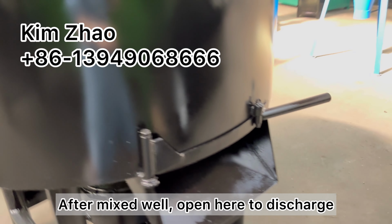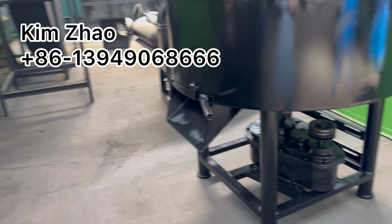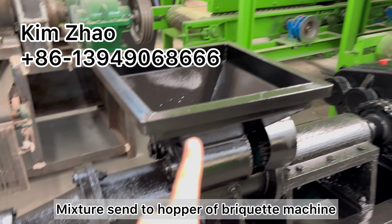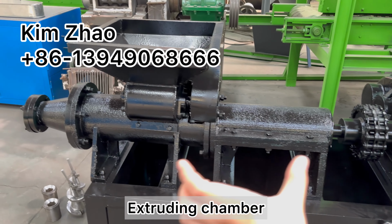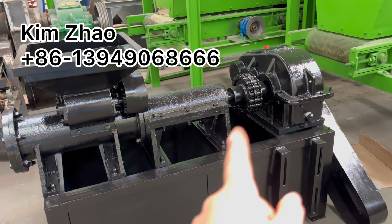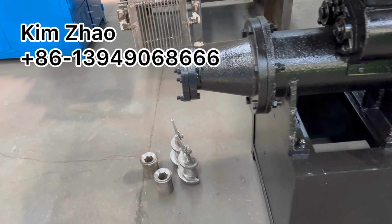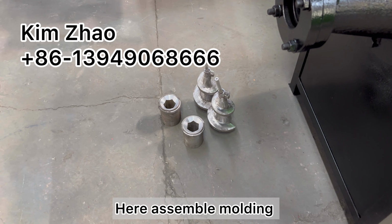After mixing well, we open here and put the mixture into the hopper of the briquette machine. The extruding chamber goes from here to here by the rod, driven by the motor and the reducer. Here we assemble the molding.